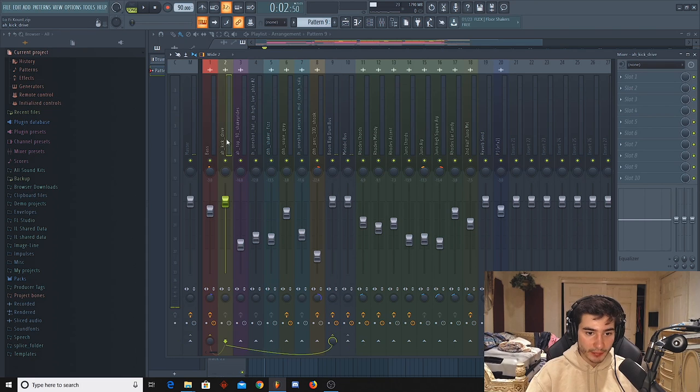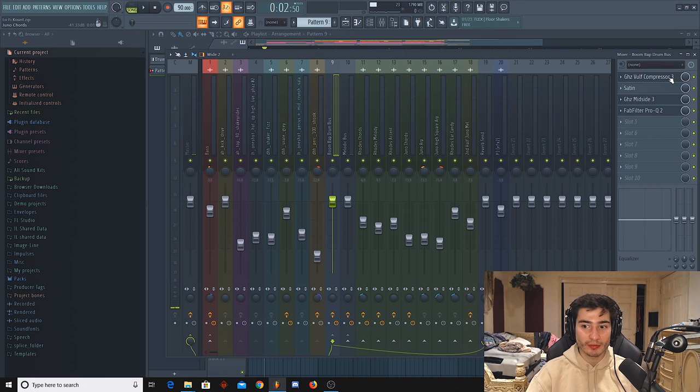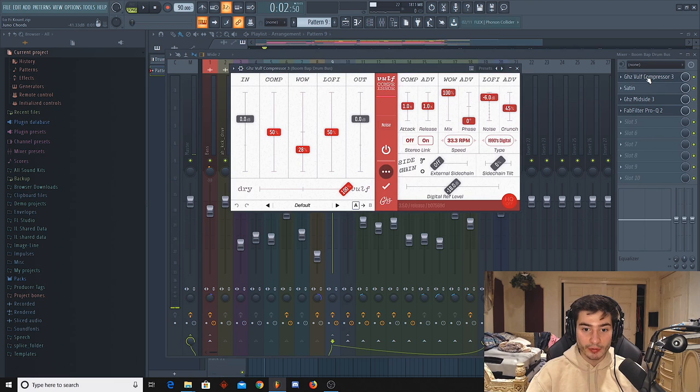So as you see, I've got my kick, all my drums and stuff over here, and none of them are being routed to the master. They're all being routed to the boom bap drum bus. So everything, all your drums are going to be bussed, and then you want to have this as one of the first items in your chain. So basically you'd put GHZ Vulf Compressor on.